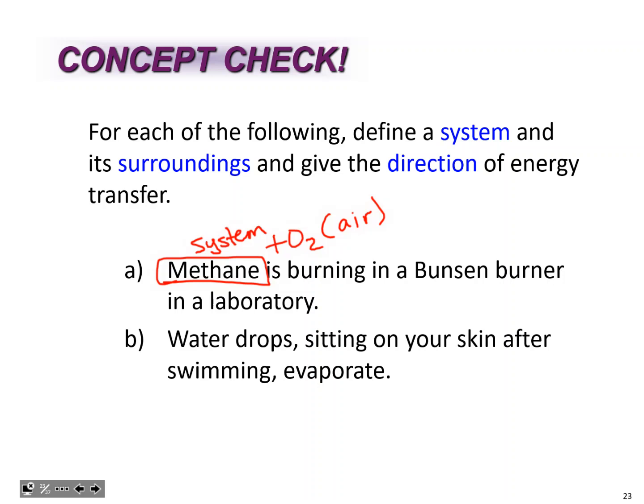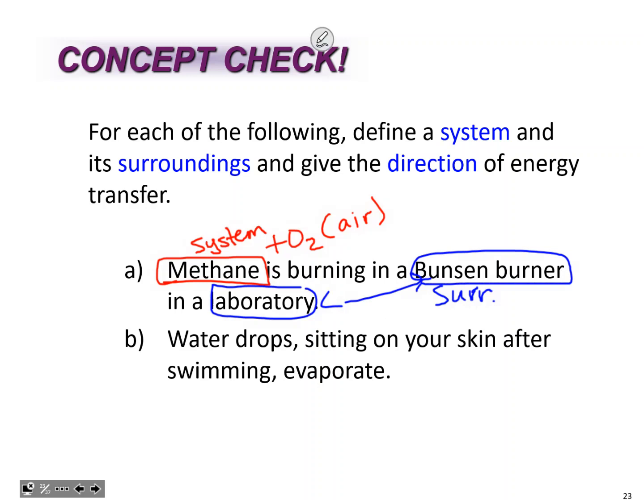And yes, the correct statement before is true that when you're burning something, we, the observer, the person observing, are in the surroundings. We are, from the surroundings perspective, as would be the thermometer or the temperature probe. So to us, it's going to feel warm. So when the bonds are breaking and forming, we feel the warmth. This is exothermic. That means heat is going from the burning of the methane to the surroundings, from the system to the surroundings. Okay? So here, the burner and the lab are going to be your surroundings.